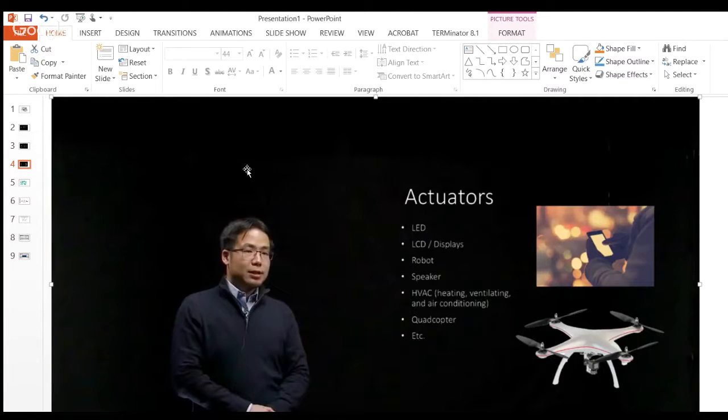So if we use a sensor that's an audio sensor, right? Then we can have an actuator that is a speaker that will talk back to us, or repeat whatever it is that we told it. If you're building a drone, then you use a quadcopter actuator according to this, which I'm assuming is going to give you the four motors that actually run the propellers, right? So that's pretty cool. Those are the three main components, right?